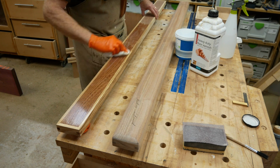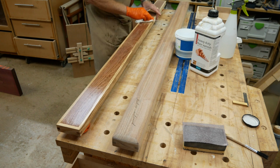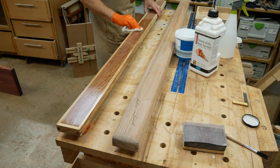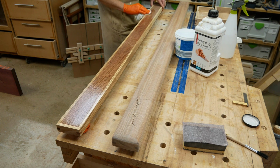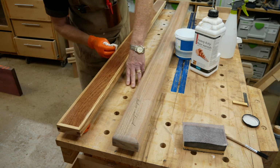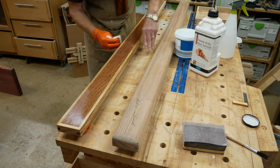Recoatable in 1 to 2 hours, depending on ambient temperature. And once it's dry, it is absolutely rock hard, as you'd expect from a floor varnish. Doesn't yellow, but allows the grain to shine beautifully.